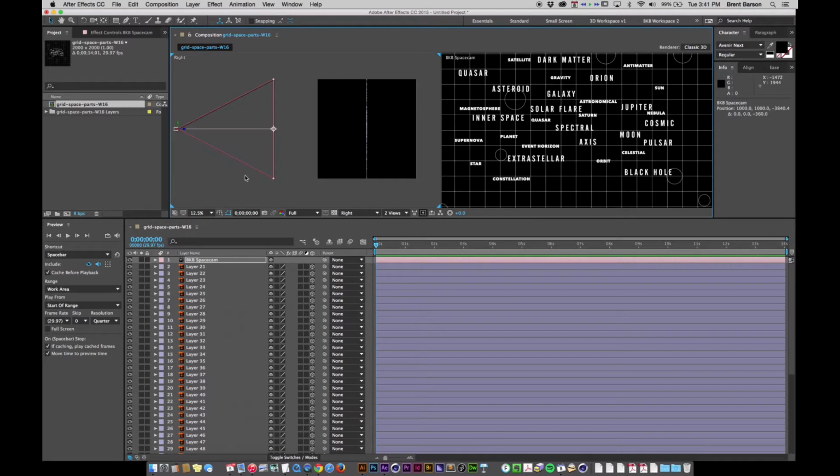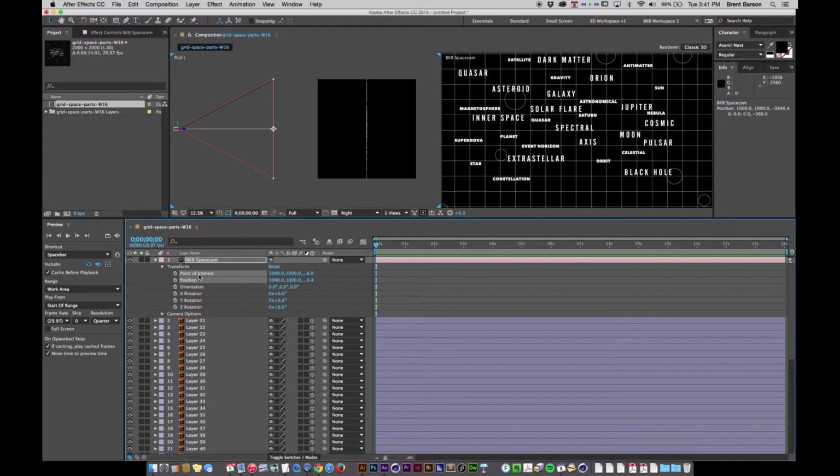Okay, if you have done any 3D exercises in my class before, you know that what I like to do when doing a fly-through is to animate the start and the end points of both the camera position and the point of interest. Let's flip down our camera's twirly, flip down transform, and we see that point of interest and position are already highlighted. We are already at 0 on our timeline, so I'm going to keyframe both of them. I'm going to click the stopwatch. Oops. They're already both selected, so I just have to click one of them. How about that? Point of interest and position at this far, well, in our right window anyways, this far left orientation. Let's see, this is going to be, what is it, a 10-second fly-through? Let's go to 10 seconds on our timeline.